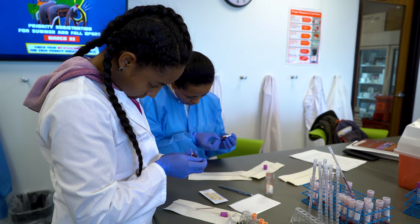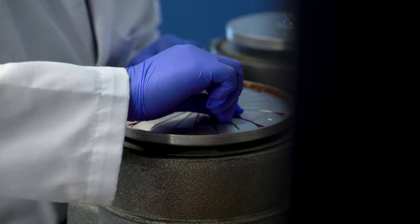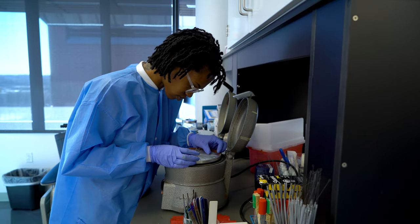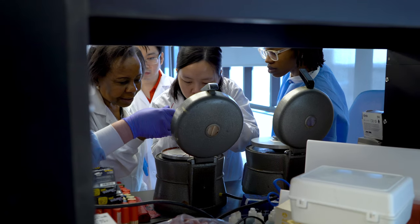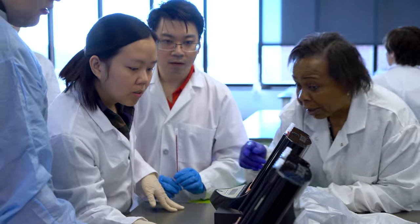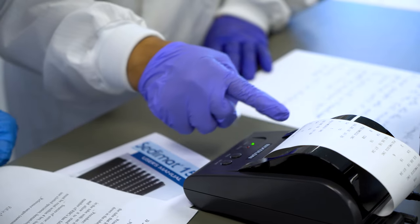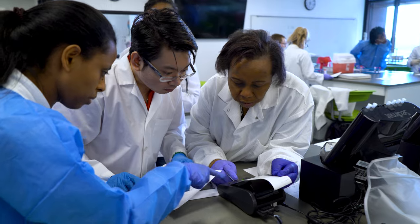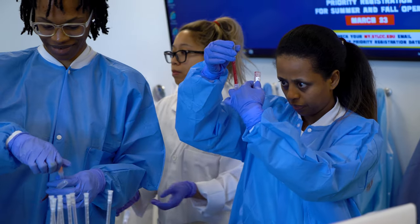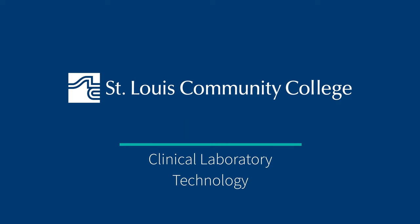You can work in a hospital or small labs and do a bunch of different things within the hospital. My advice would be, over the course of the two years, just try to figure out what you like and then work towards doing that. We are fully accredited. Our pass rate on board exams for the past three years, at least, has been at a hundred percent. Being an open enrollment program, it allows people who may not have the opportunity to get into other schools to get into these programs. Many of them get several job offers before they ever finish, because once they get into the internship stage, it's like a year-long job interview. So by the time they finish, most of the time they have job offers. And once they get out with an associate degree, they have a very good career ahead of them.